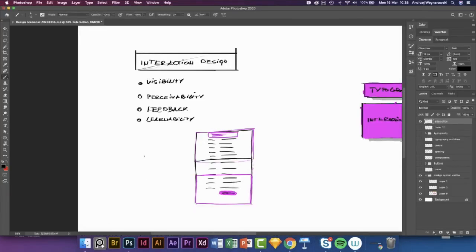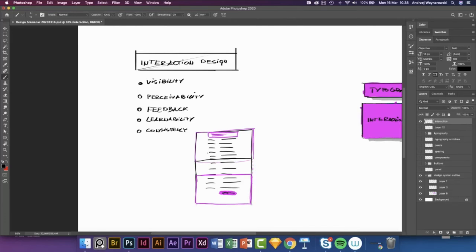And last but not least, it's something that I've touched on already, and that's consistency. Which kind of is similar to learnability, because you can make it learnable through making it consistent. But consistency is the last element of this whole thing. So you need to make sure that if it is visible, it's visible consistently in one place. If it is perceivable the same way, like a button or the logotype or something, it actually is perceivable right the way through. If you are providing feedback to a specific element, you click on it and it actually shows something to the user, you make sure that it's consistent, so that the people actually using your interface can learn it a lot easier.